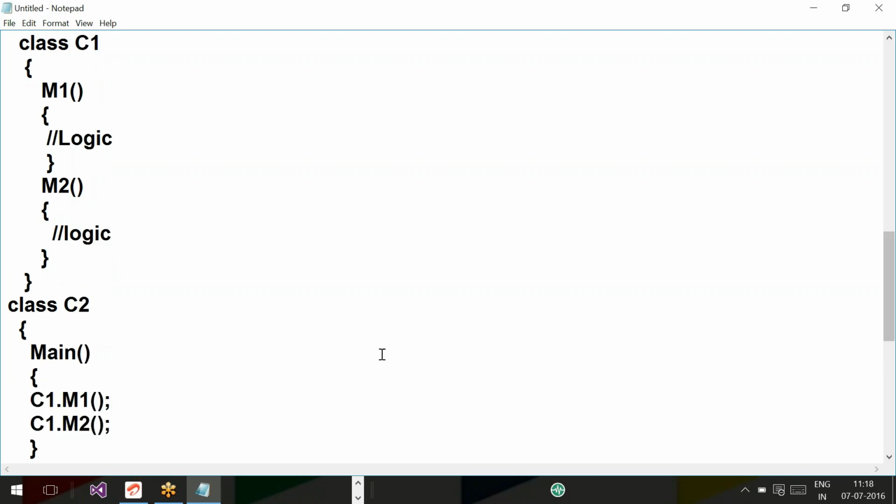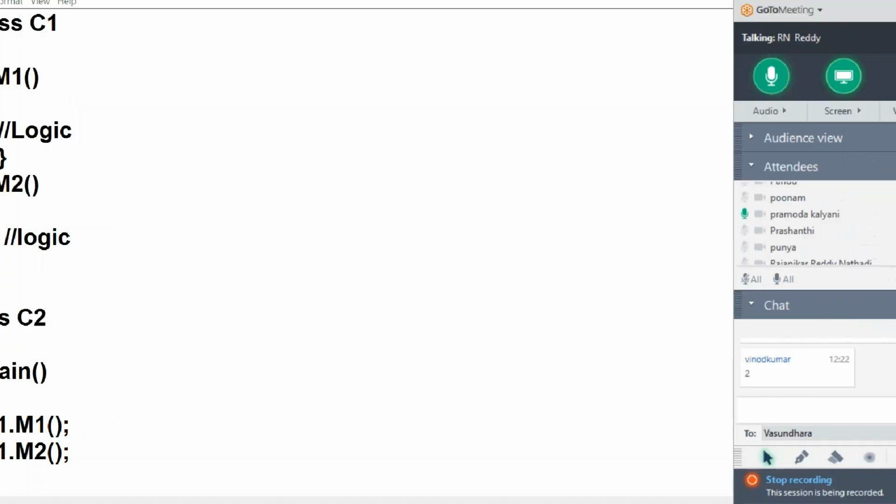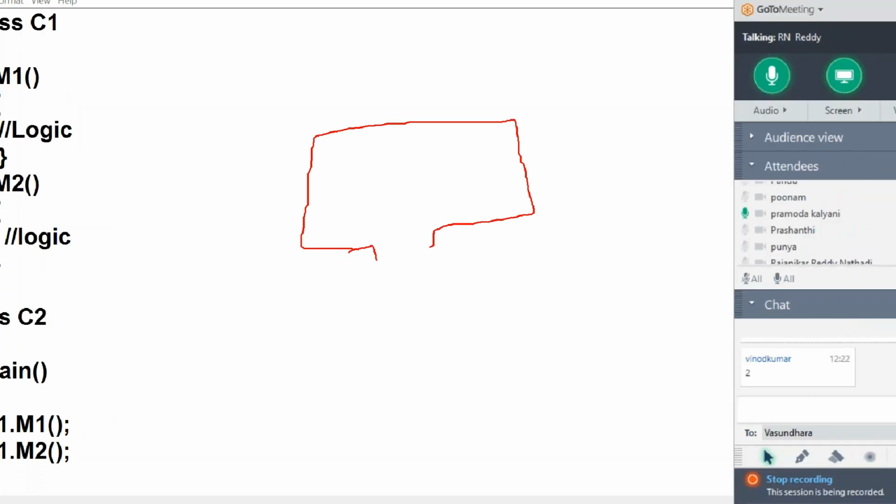Here also the role of main is the same in any programming approach. Whenever we construct a house, that house may have multiple doors, but one door is called the main door. That main door's importance is entry, exit, and control. Control means, suppose a postman came. The postman will stand in front of your main door and press the bell. That is the importance of the main door. Nobody will come to this side.